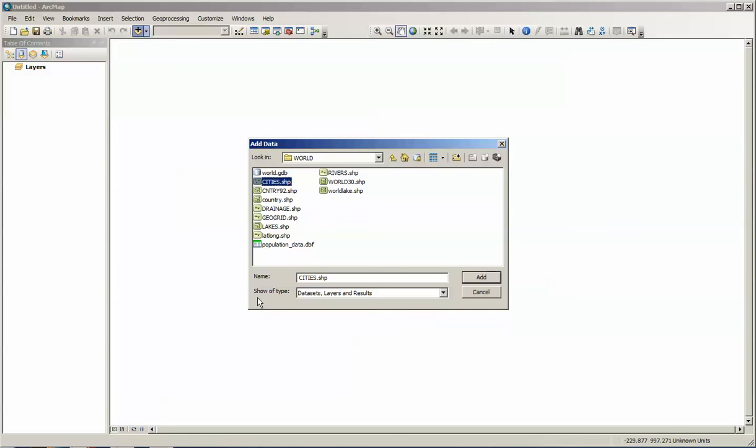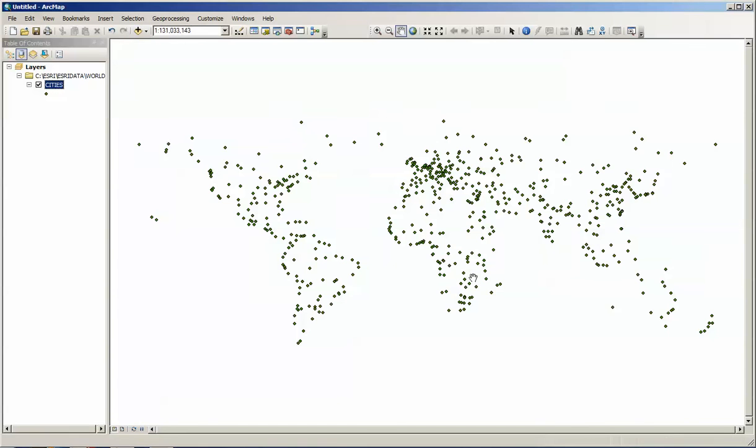And one more thing, please: if you're adding data and you navigate to where the data is, and you say, I know it's there, and it's not there in the view, make sure that when it comes to the type, you've identified it properly. As you start working with more and more unique kinds of GIS data, you're going to have different options there. So just make sure that looks okay. And we click Add. Welcome to the world.